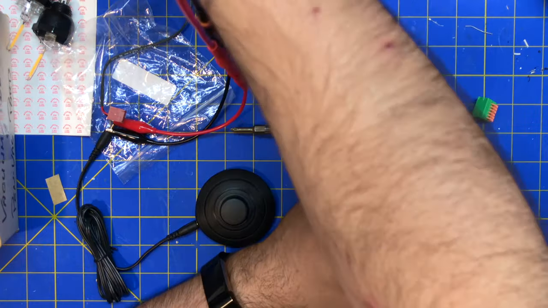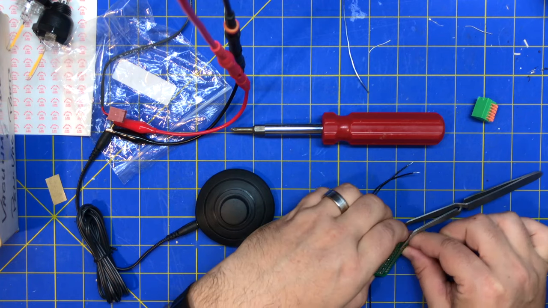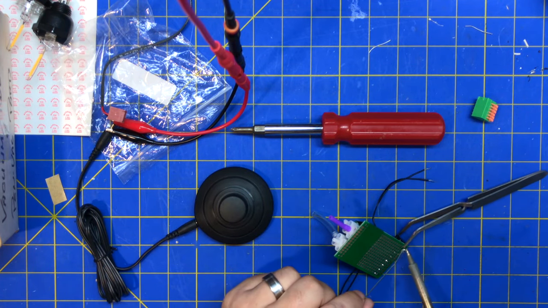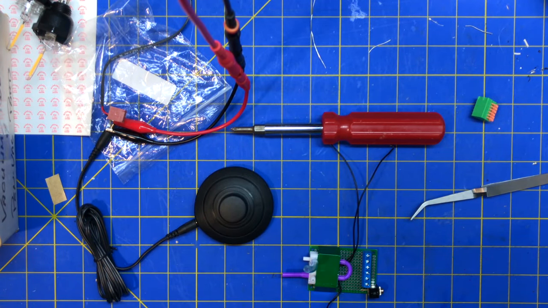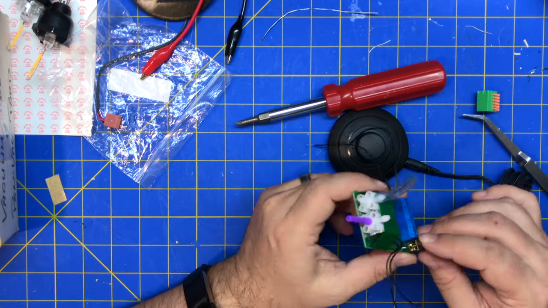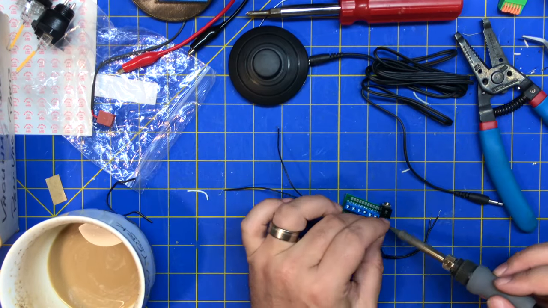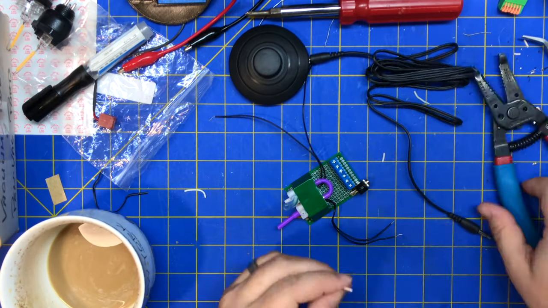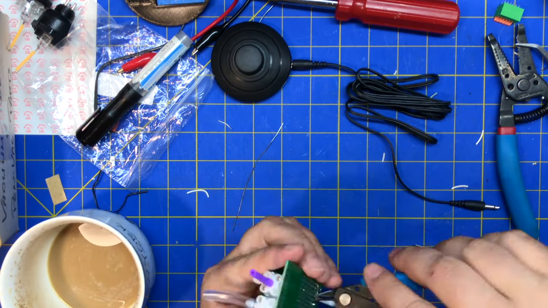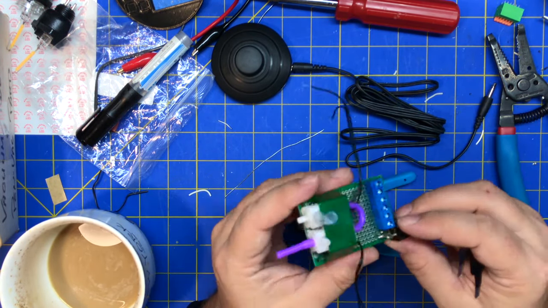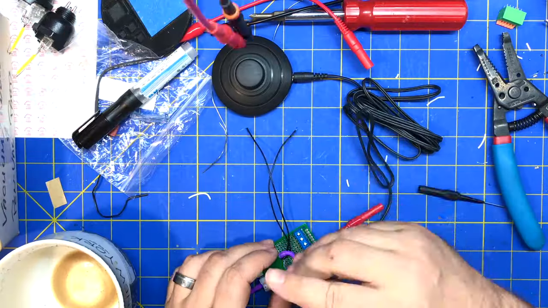But some of these say 3 volts. Some of them, when you buy them, they say 12 volts. I think it's 6 volts. And I think I'm going to get faster response putting them in parallel. And I probably have to put some extra components on here, like maybe a capacitor. I'll put a diode for the flyback diode because these are electromagnets. And whatever I can do to make them operate fastest, that's what I'm concerned about. You want the air to switch as fast as possible. And that's why turning a pump on and off is just not good enough. Even though it's a diaphragm pump and it'll hold vacuum, you can't turn it on and off as fast as you might want to.